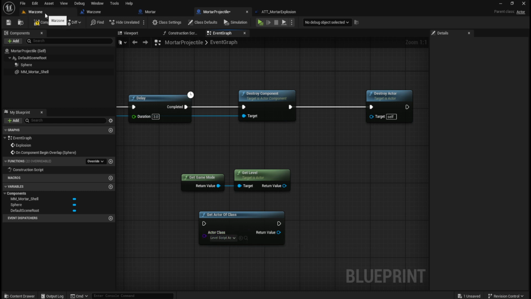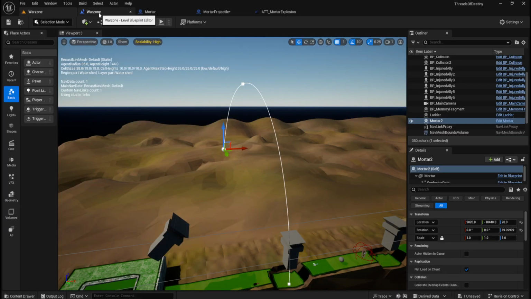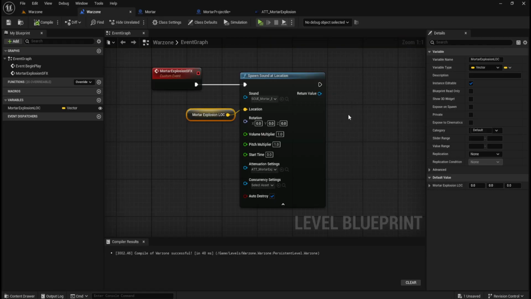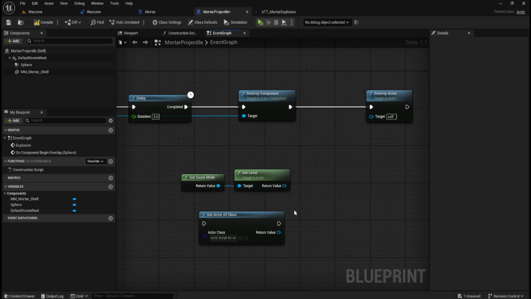Level script actor. All I need to do is access that variable. Level script actor.